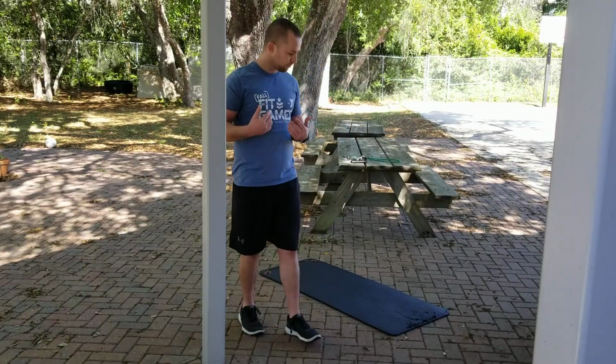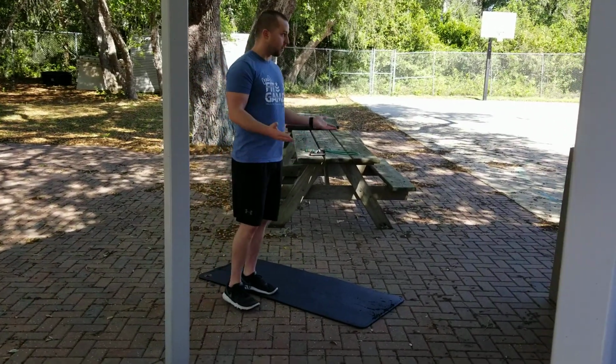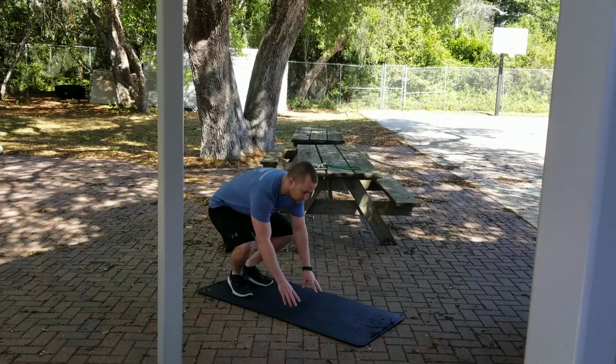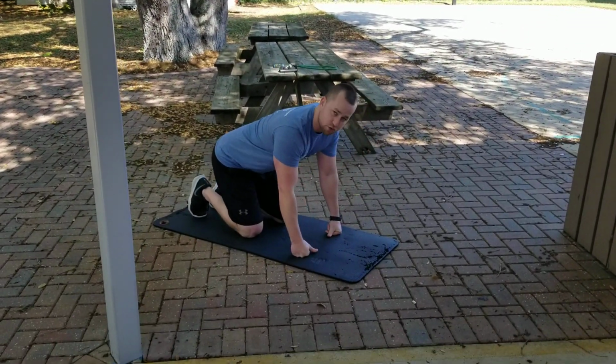So the first one we're going to do is some push-ups. I'm outside, so I like to bring a mat out here. If you're at home, don't worry about the mat. But the push-ups that we're going to do are a little bit different than the normal push-ups. So we're going to do specific tricep push-ups.